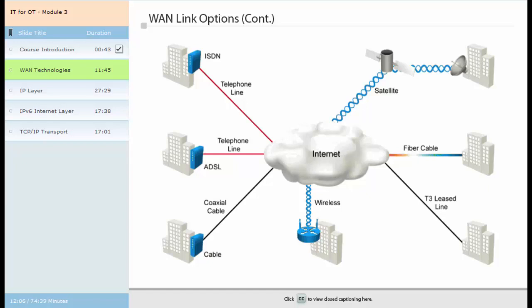ISPs use several different WAN technologies to connect their subscribers. The connection type that is used on the local loop or last mile may not be the same as the WAN connection type that is employed within the ISP network or between various ISPs. Long-range communications are usually those connections between ISPs or between branch offices in very large companies.